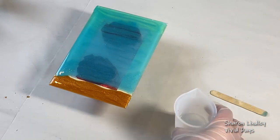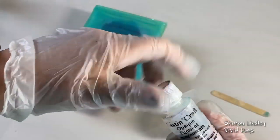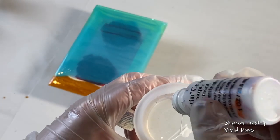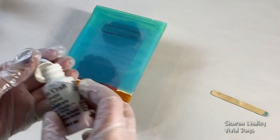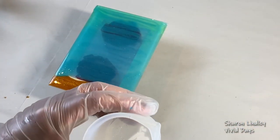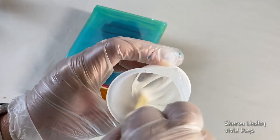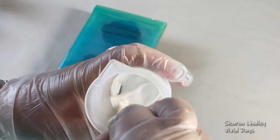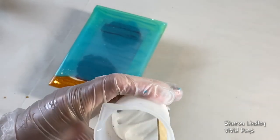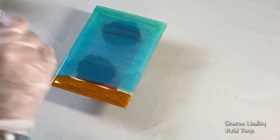Hoping that this lighting's okay and you're seeing this. And Casting Craft is what I'm using. So just one little drop goes a long way. It's like a fluid. I've got some clear left. If I do need to mix up any more white, I can. I think I might need a tiny little bit more. All right.